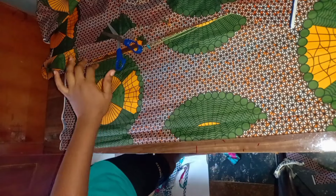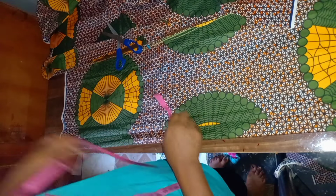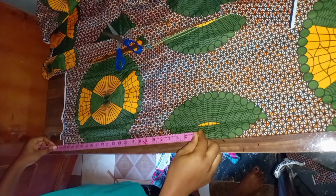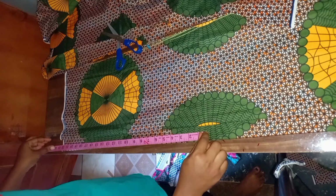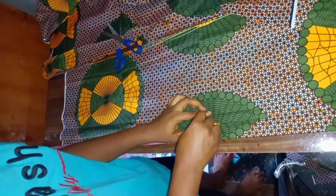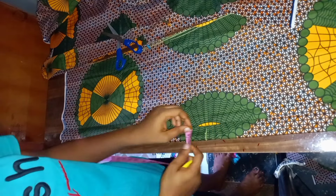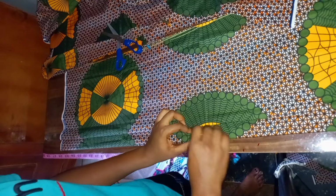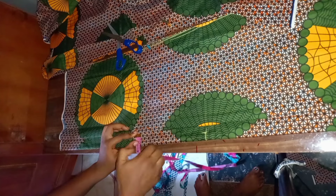Alright, so now from the bottom part of the gown, you're going to go ahead and mark 22 inches. That is your slit length. From the bottom I'm going to mark 22 inches. That's where my slit is going to stop. Now from the center piece of where our front piece stops, I'm going to go ahead and mark ½ an inch till I get to the bottom.